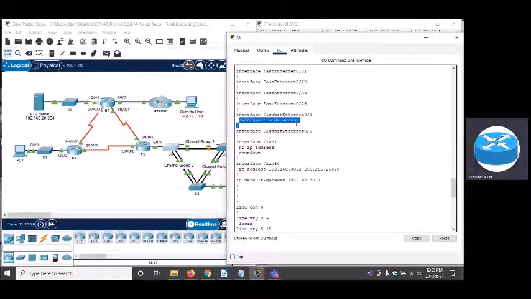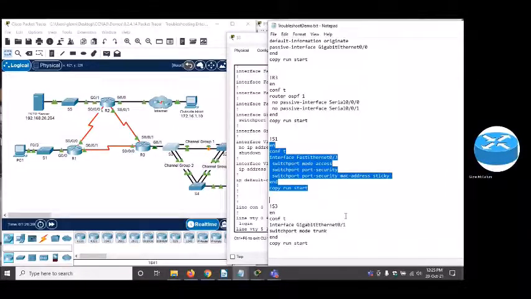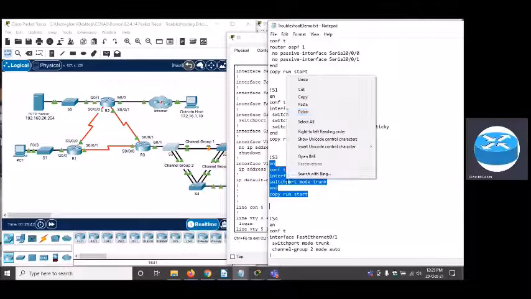The only question mark might be this. I think it might actually, because that's the one that's linked to the router, I think it might need to be a trunk port. So I think that's pretty much all that needs to be done there. Yeah. That should be enough to fix it.